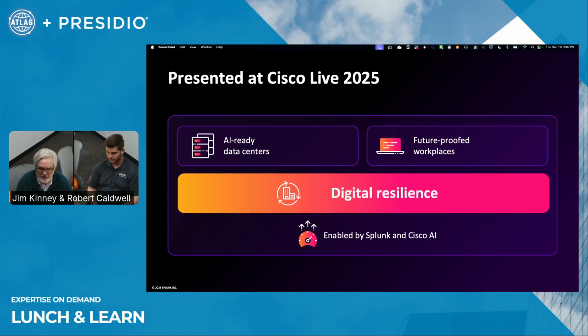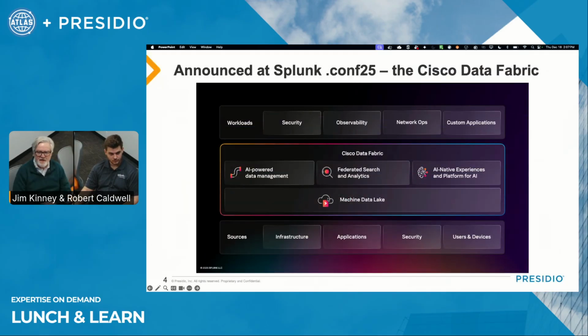And so, it was really interesting. This caught everyone's attention on our team. The plot thickened, if you will. So everyone here, I'm sure you're familiar with Splunk .conf. That took place the first part of September. And again, Jeetu Patel, Chief Product Officer from Cisco, did the keynote at .conf. And the message got refined.